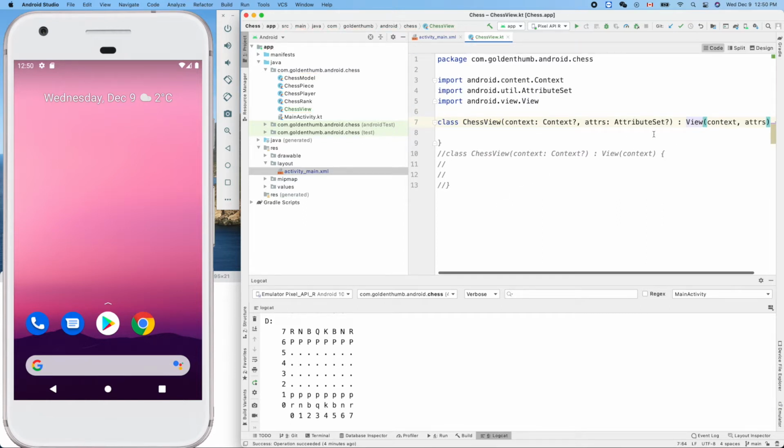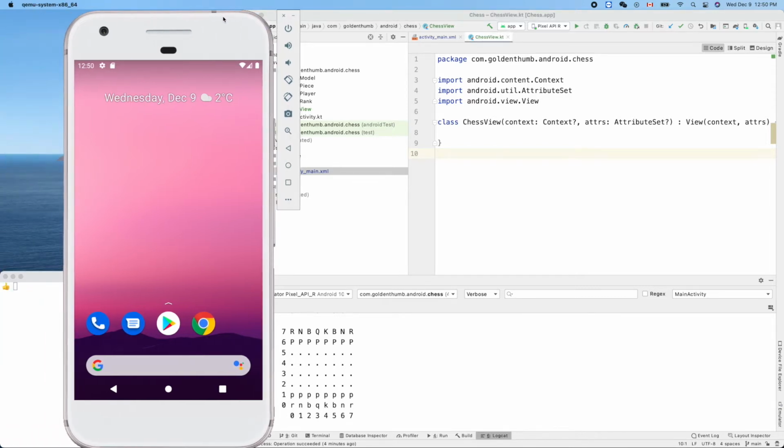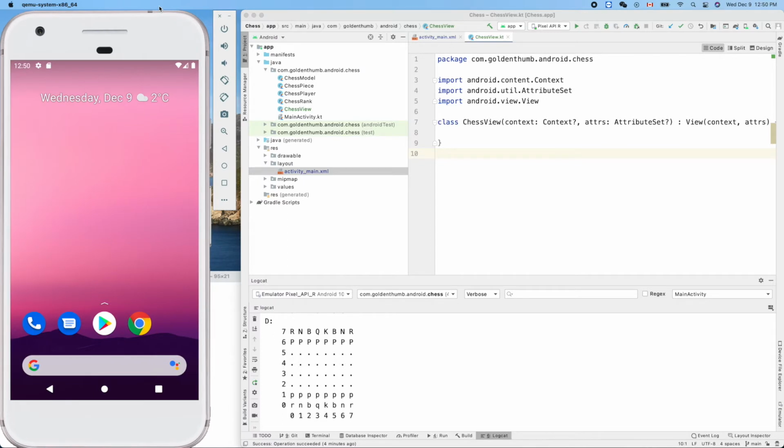So when we create the view, initialize the view from the XML file. So now if we run it, we should be able to see an empty screen on the emulator. Wow, it sticks to my cursor again. Okay, now give a try.